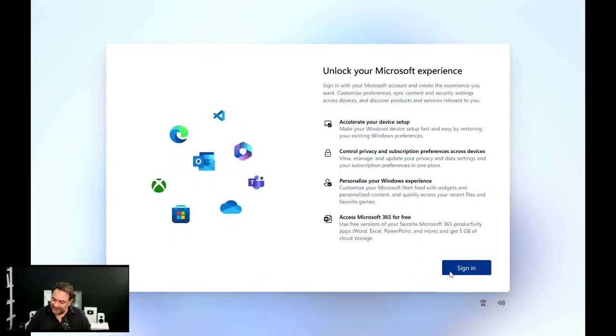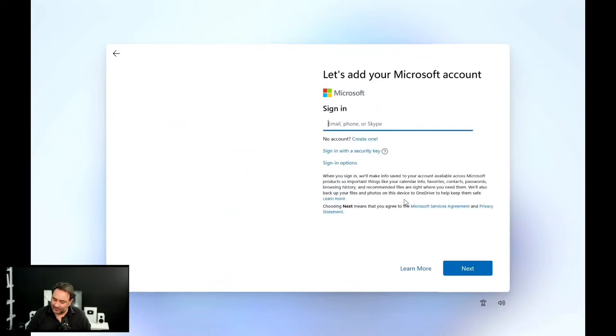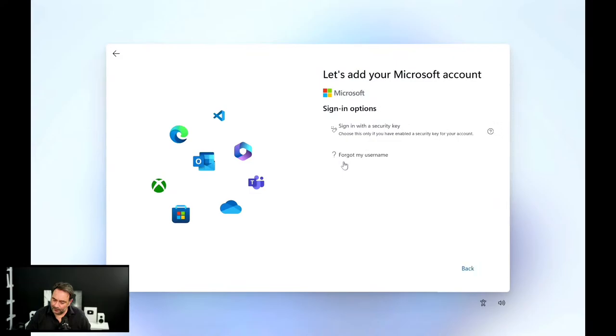I don't want to hate having to sign in with the Microsoft. I mean, I have a burner account. Sign in options. Let's see. Sign with security. Forgot my username. All right. Let me put in my credentials. It's a waste of time with this crap. But I'll just, whatever. It's my burner account.